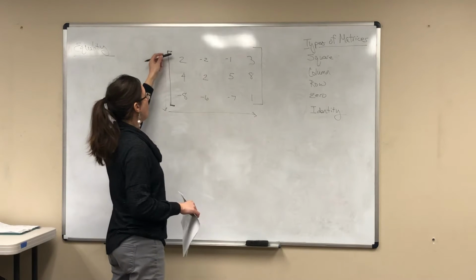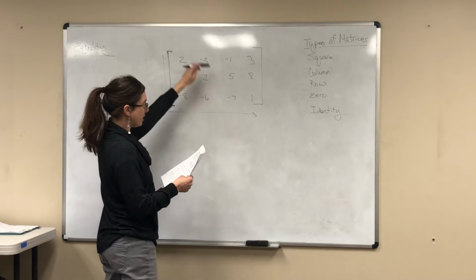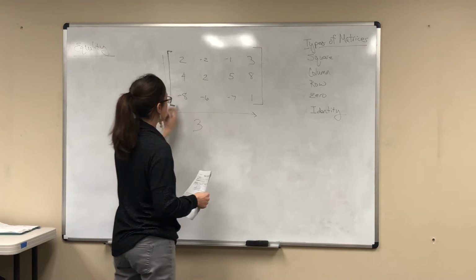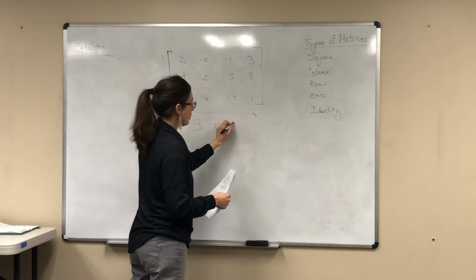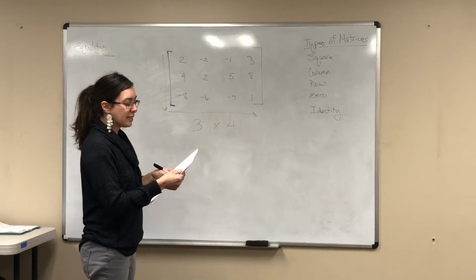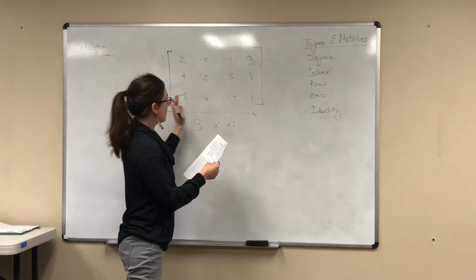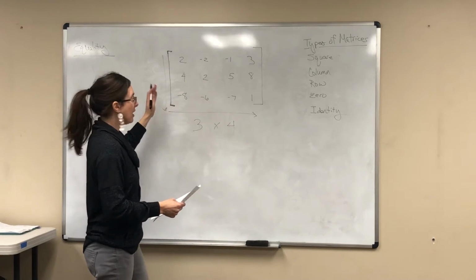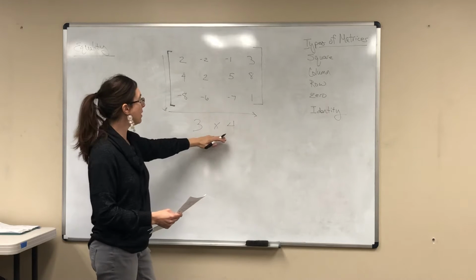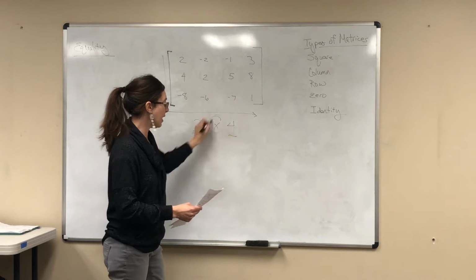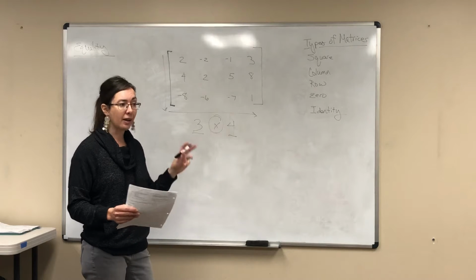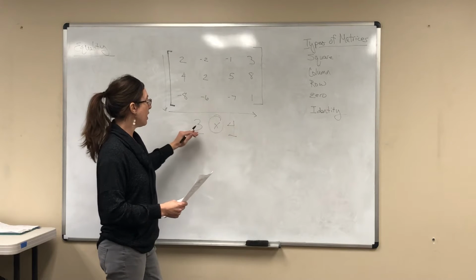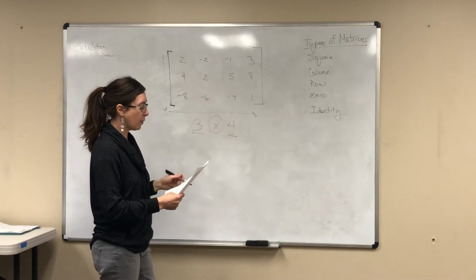If we were to write the dimensions of this one, it has how many rows? 3. It has 3 rows, so it is a 3 by how many columns? 4. 3 by 4. In general, if a matrix has m rows and n columns, it would be an m by n. You count the number of rows first, and then the number of columns. It will always be written as 2 numbers with an X, which is also the by symbol, like a 2 by 4 if you went to the lumber store. 3 by 4 in this case.